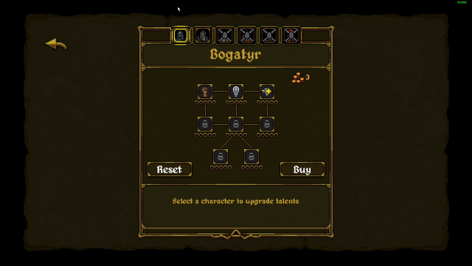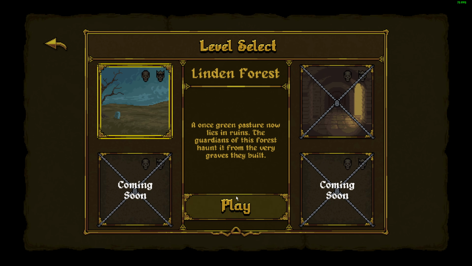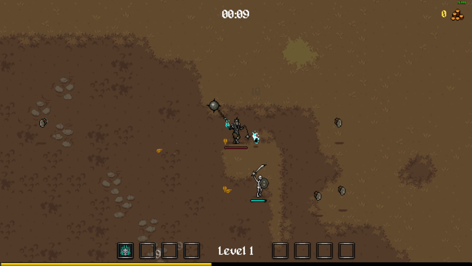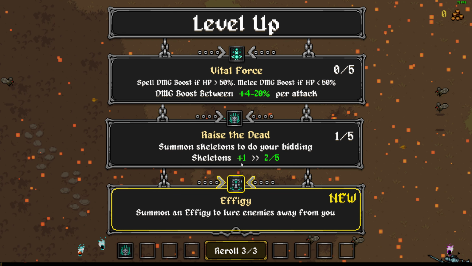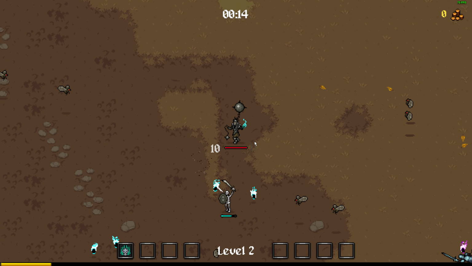Let's see, do I have enough gold? No. So what are upgrades? Strength, defense, and speed. I think the necromancer is more of my playstyle. Yeah, let's use the necromancer. You can actually eat. Oh, so that's how we resurrect undead. So we need to step on those things. A vital force, spell them, raise the dead. Oh, so this is raise the dead. Yes, please.